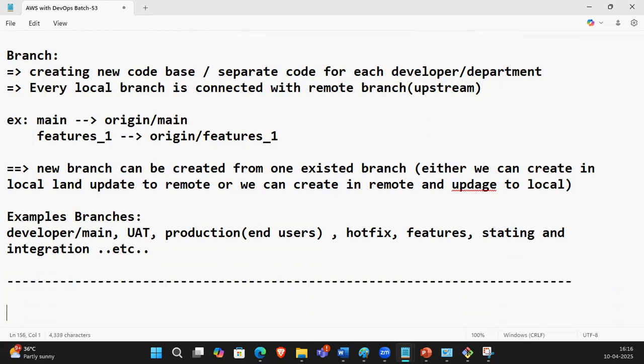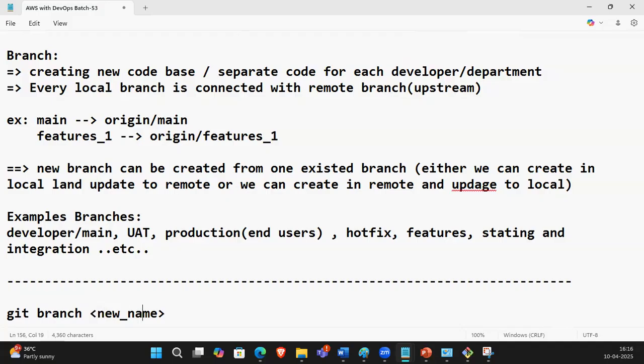A new branch must be created from an existing branch, from which a copy is made. How can you create the new branch? git branch followed by the new branch name.